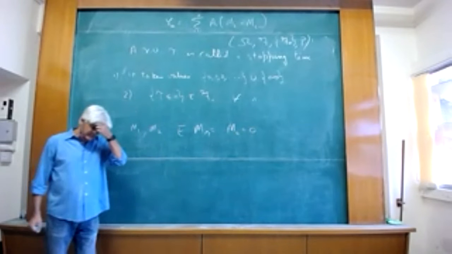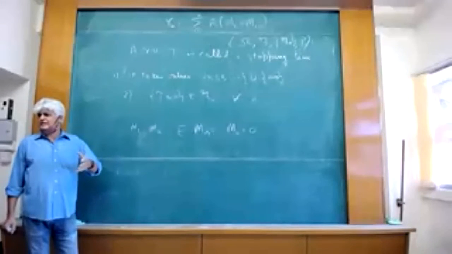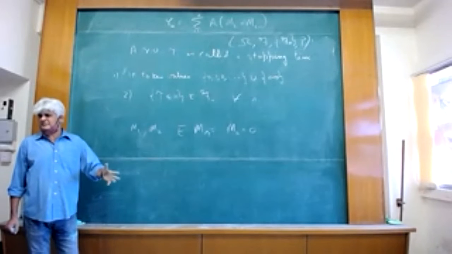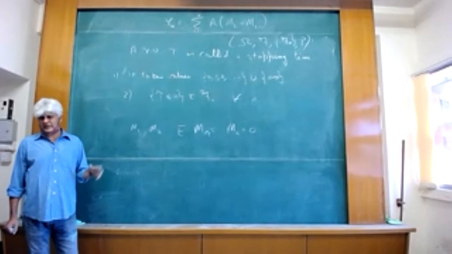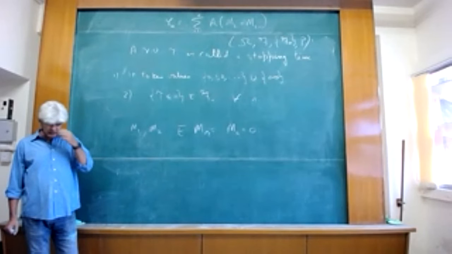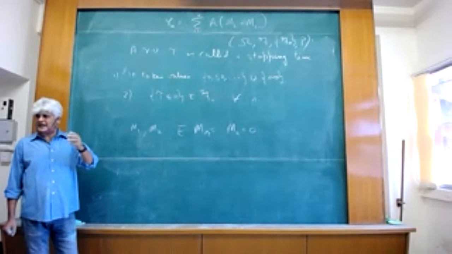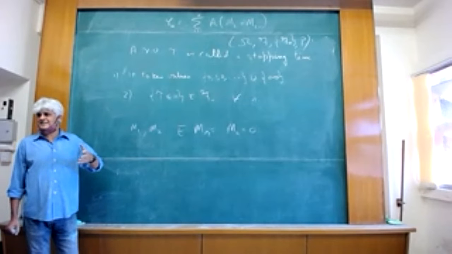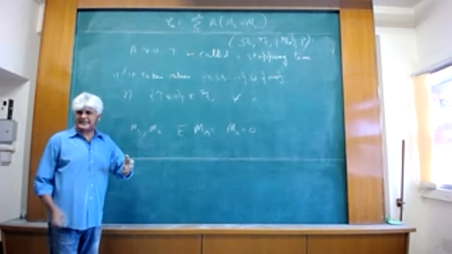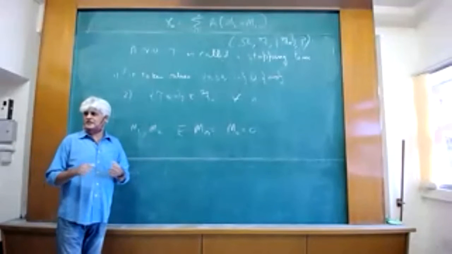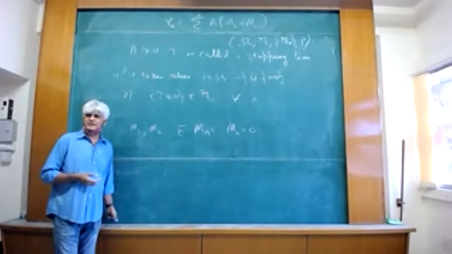What's fascinating about stopping times is that when we go to the continuum, we run into all kinds of unseemly technicalities. Up till now, we know that if A1, A2, A3 are probability 1 sets, then so is the intersection. Countable intersection is also probability 1. Countable union is also probability 0 if each one is. That's no longer true in the continuum, because these are uncountable unions and uncountable intersections. So there are all kinds of technicalities you have to deal with, and then stopping times become your vehicle to conquer the continuum. So that's the other utility of stopping times.